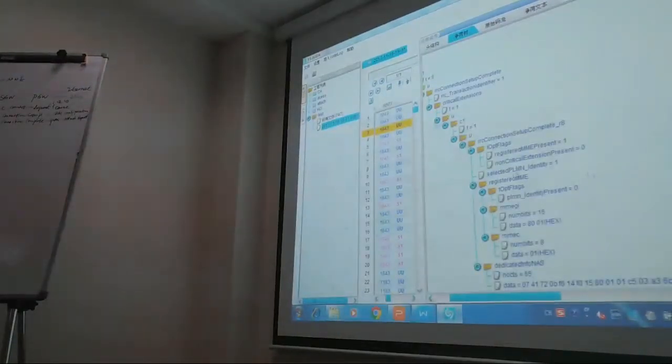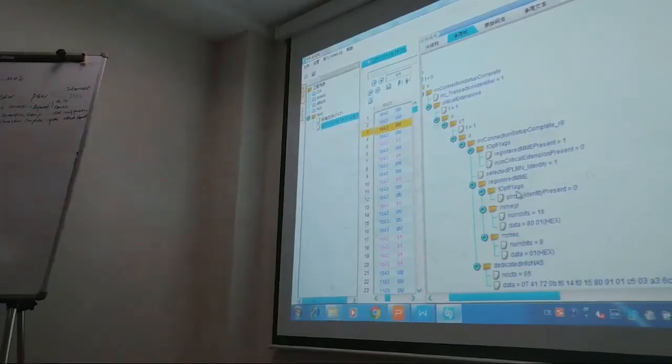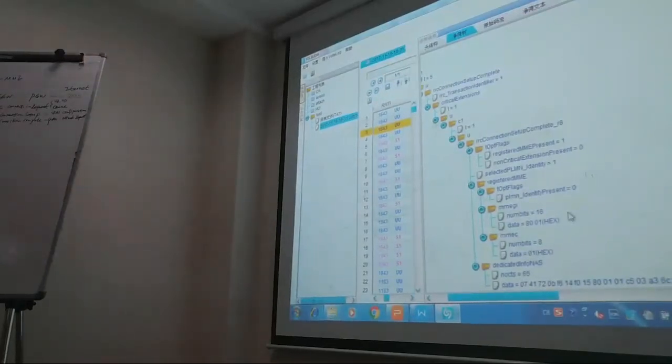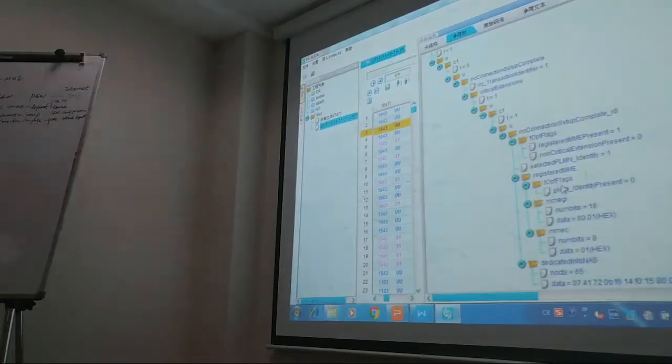It will first select it, so it will tell the node B the selected PLMN. The selected PLMN uses an identity to indicate it.